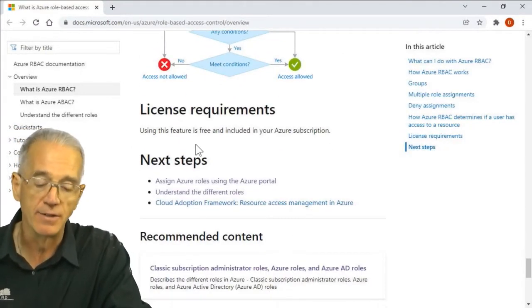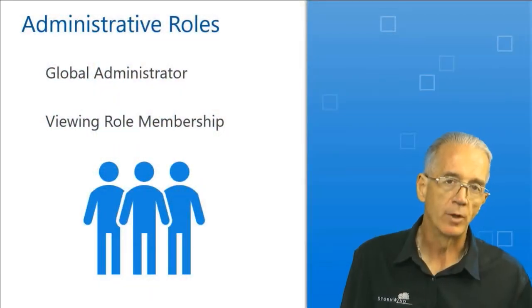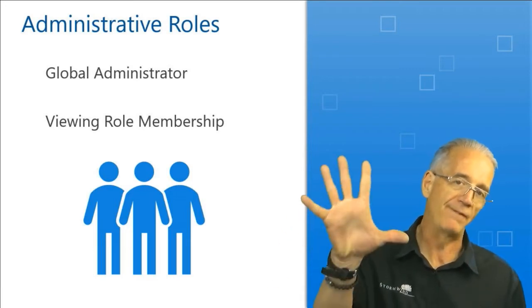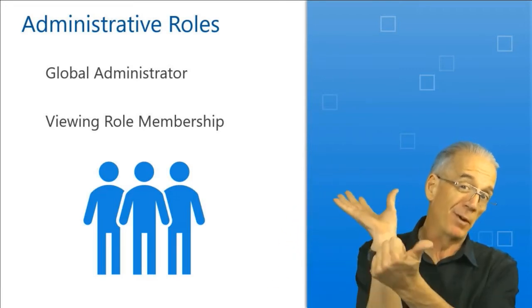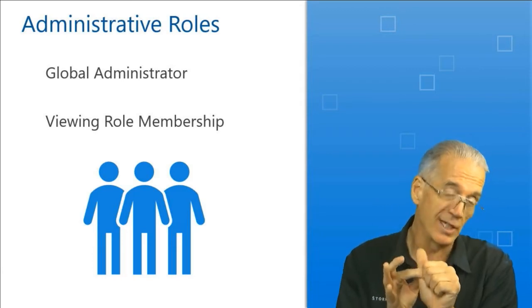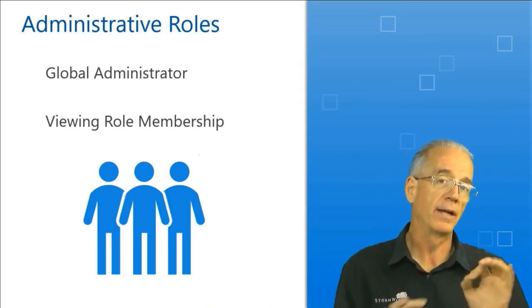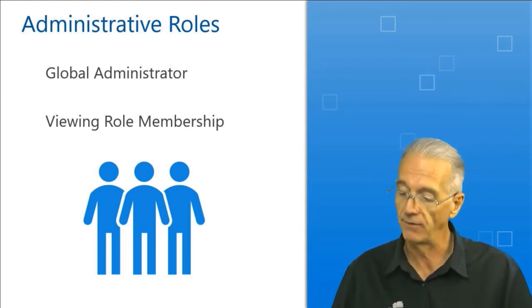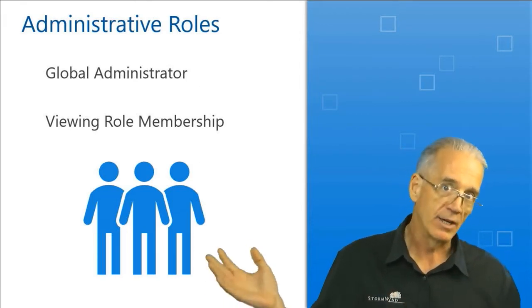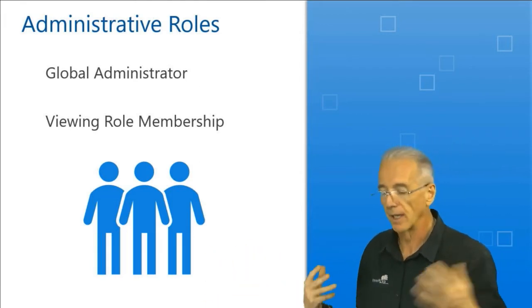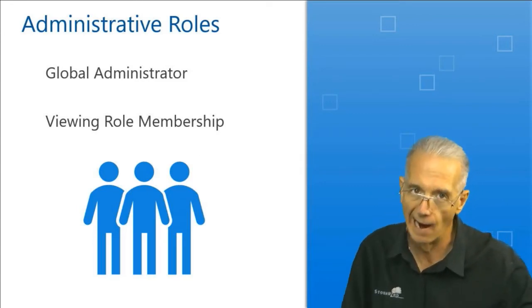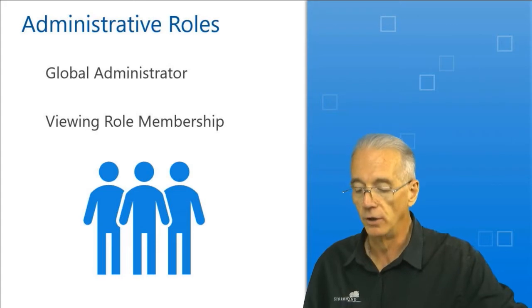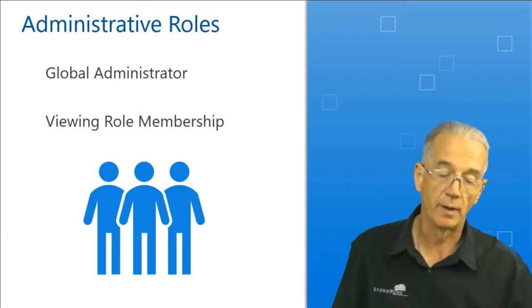And you don't have to have any special license. This is just built right in. What we're talking about is actually one of the administrative roles that we have, which is Global Administrator. For Global Administrator, Microsoft recommends you have no more than about 5 people in your whole company, and maybe even a break glass administrator so that nobody ever uses it unless everybody else gets locked out. Then you can pull that out, and hopefully they haven't been locked out as well. But a global administrator can do everything. They can manage everything. They can delete everything. They can change everything, unless they happen to be dropped into a deny. But for the most part, if you're a global administrator, you can do all that stuff. And like Microsoft says, no more than about 5.